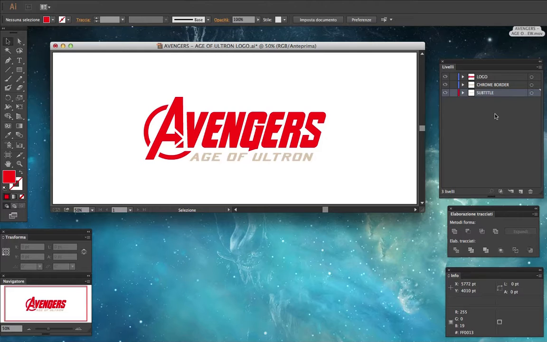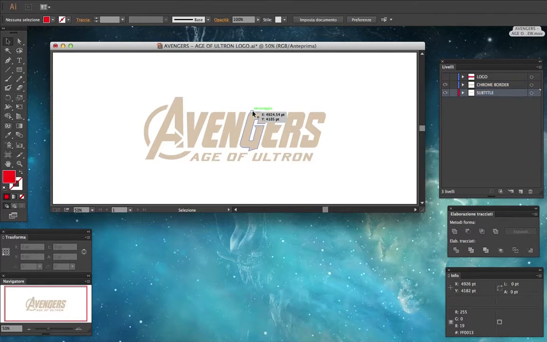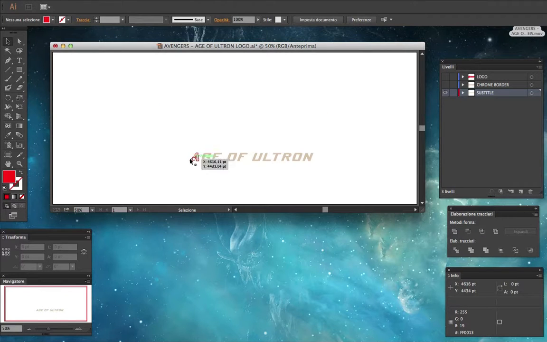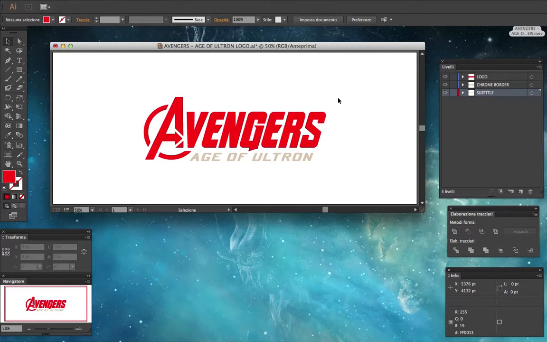The red logo will be used to create the beveled part inside, the sand-colored logo will be used to create the chrome complex border. Note that both layers, red and sand, are identical. And finally, the layer group subtitle, with a sand color similar to the chrome border logo. I repeat, to have a correct and fast editing of the 3D modeling of the logo inside Invigorator Pro, in addition to being divided into 3 separate layers, they must use 3 different colors. The reason is very simple. I'll show you later how to keep the same colors of Illustrator with a simple click in the import settings of Invigorator. This will make the identification and selection of the parts simple and fast.